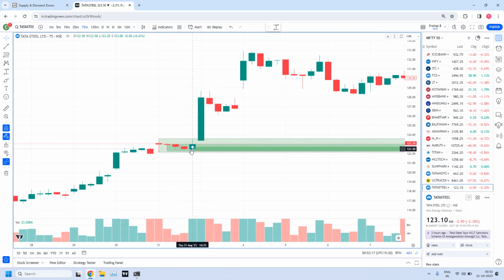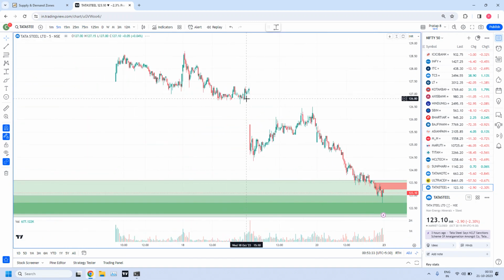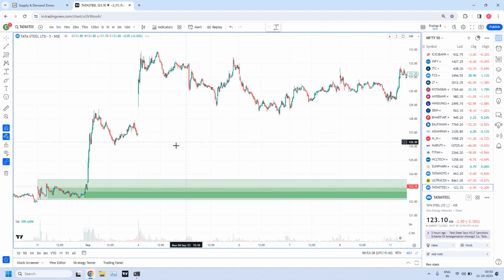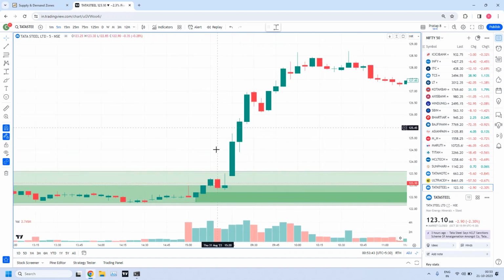Because it is already tested, again deep inside, we have fine-tuned at the 15 minutes or 5 minutes level. Actually 15 minutes is not very clear, that's why I fine-tuned to 5 minutes. So let me go to the 5 minutes chart. How we fine-tuned? First let me show you. We have a drop candle. It is a failed ERC candle. We already discussed failed ERC candles in our supply and demand zone price action training program.